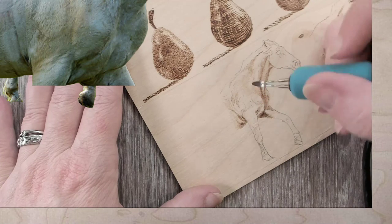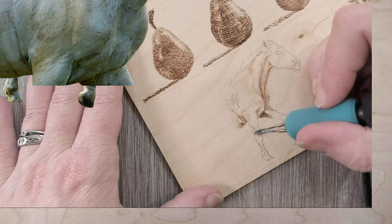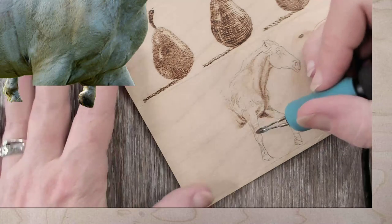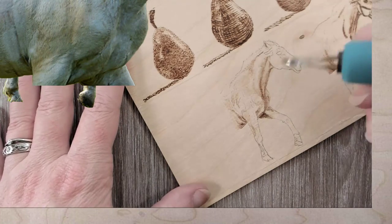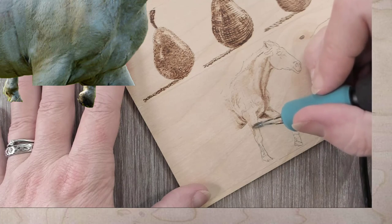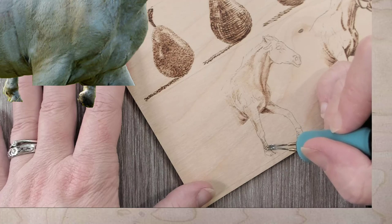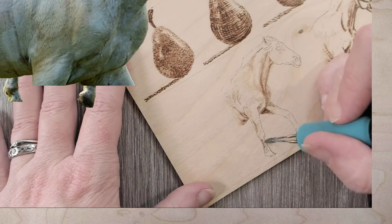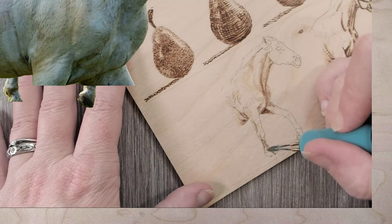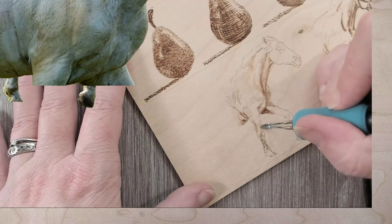Okay. Just trying to get enough down so I can erase so we can see. So this tendon really sticks out in the leg. For the tendon, I'm trying to think of other objects to compare it to, because that way it's easier to visualize. Think of folds of fabric. There are areas of the fabric that are folded away from the light, and then there are areas that the light hits. That's what gives you the fold look. And we do have a bit of a fold going on here, the look of a fold. So that might help.